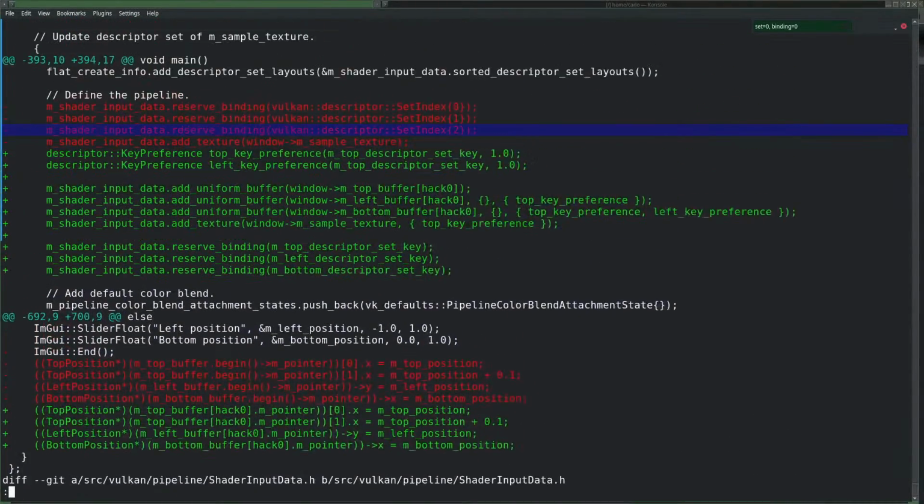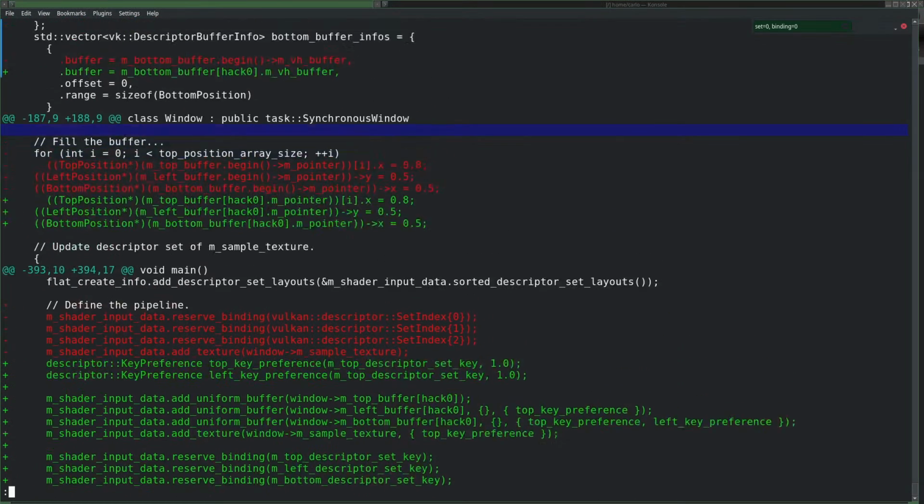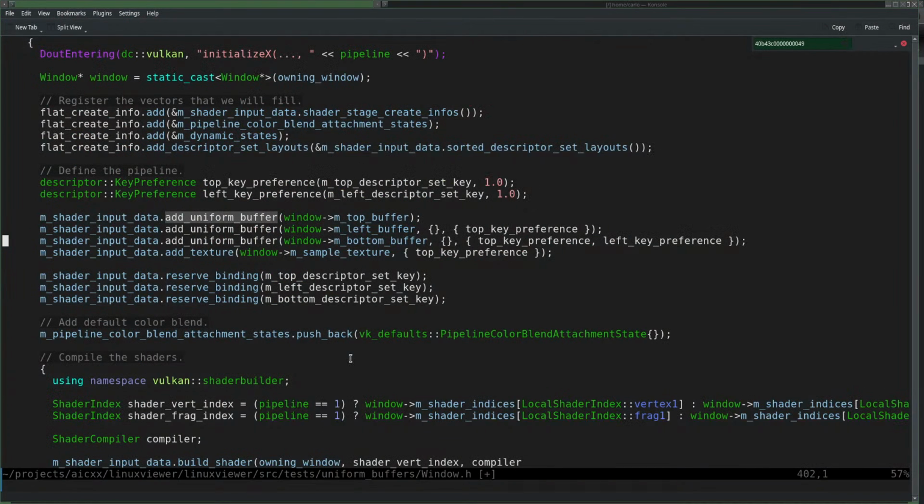Well, if that's all, then the only thing I have to do is implement all the non-existing functions, most notably add uniform buffer and the change of arguments. Let's first do the change of arguments of add texture. So let's not call this yet.